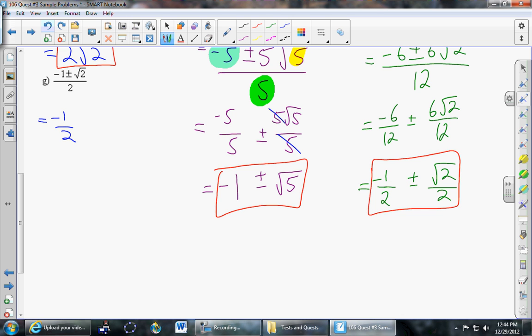So make this 2 fractions. And then can you cancel anything within either of those fractions? Well, I see a 2 and a 2. But again, anything inside the radical doesn't go with stuff outside the radical. So even though it looks like you might be able to cancel there, you cannot. This is our final answer.